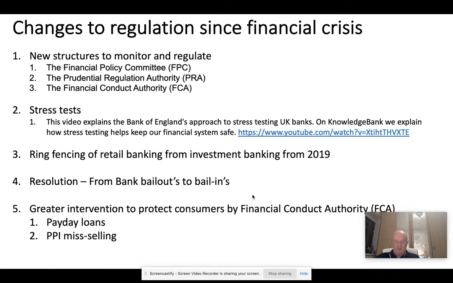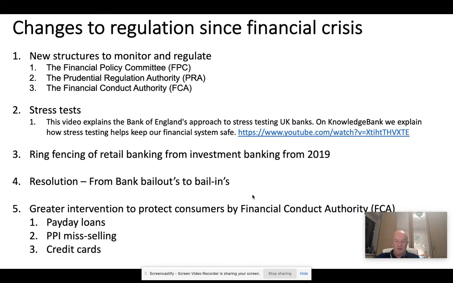you all about, and the number of times that we receive emails and texts and phone calls from various people saying, "Have you been mis-sold PPI?" All those sorts of things have been investigated, and the banks have actually ended up paying one hell of a lot of money back to people because of the mis-selling that took place during that payment protection insurance scam that went on for some time.